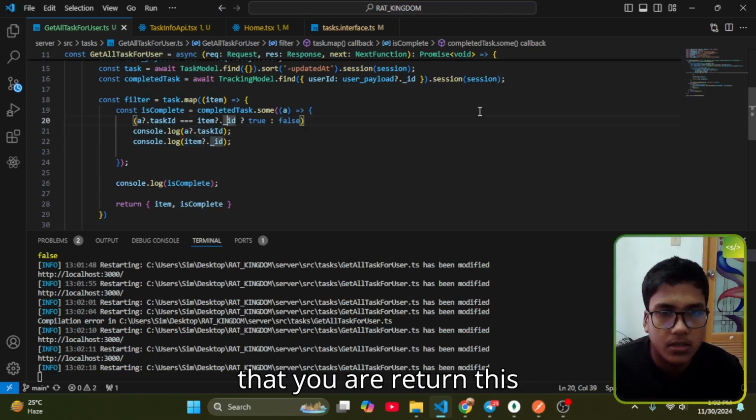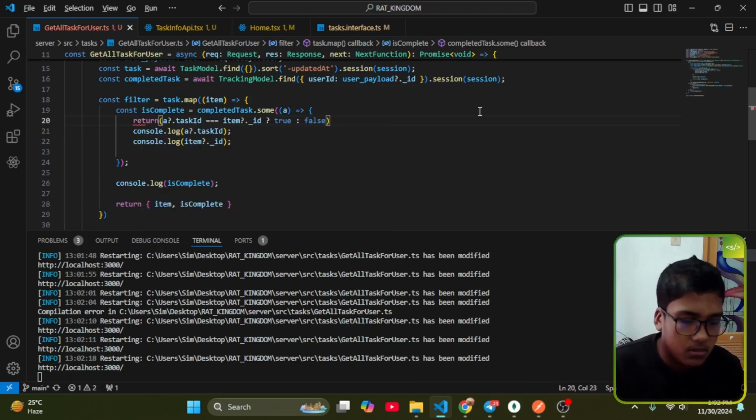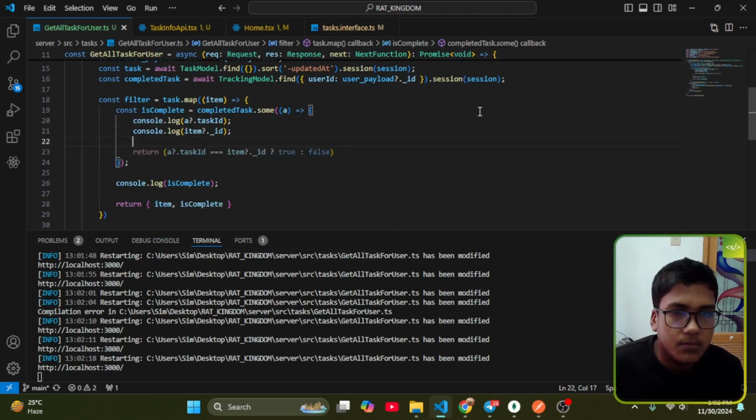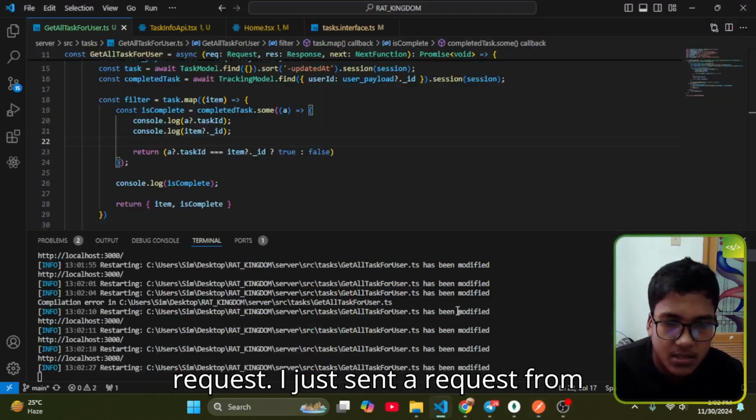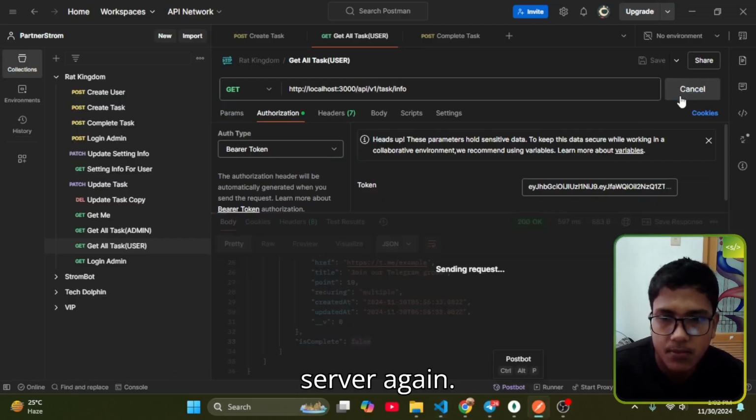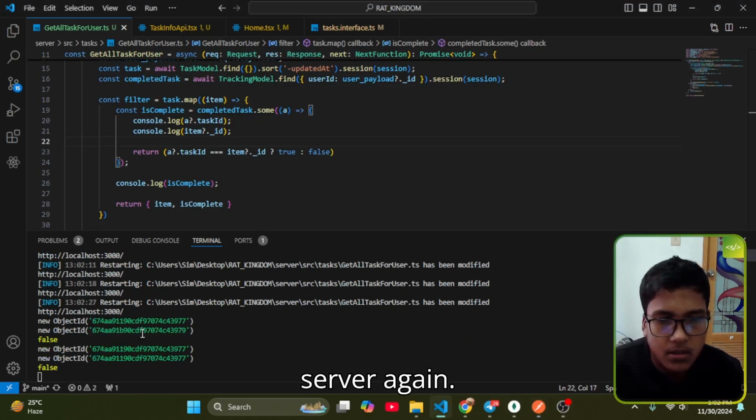Also ensure that you return this thing or this thing. Okay, now I guess that makes sense. Just send a request. I just send a request from the server again.